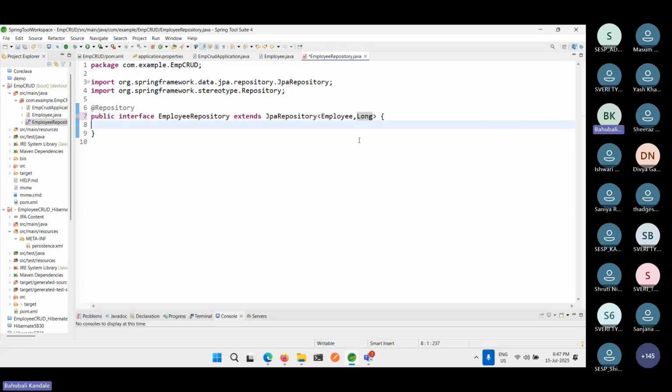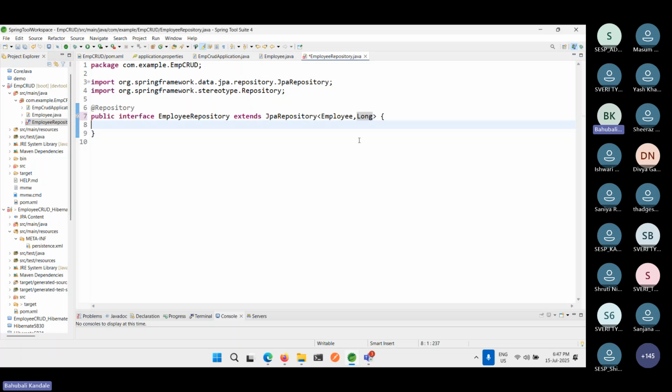Those methods are save, findById. Instead of save, now we use persist. findById retrieves an entity by its ID. findAll retrieves all entities from the database. deleteById deletes the entity with the given ID.